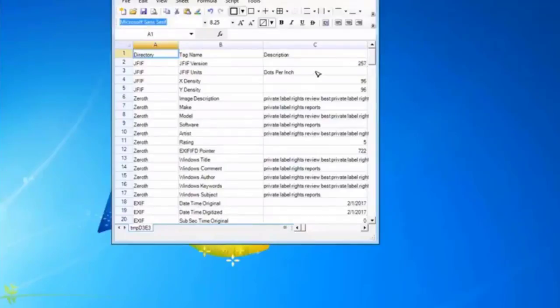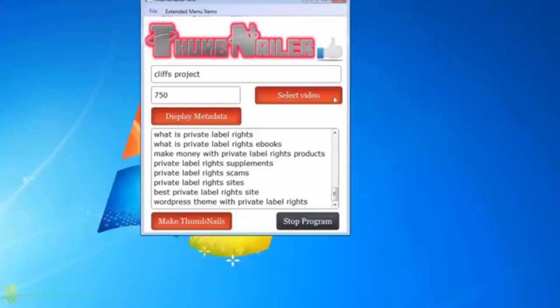And this does this on a per image basis, so all of your images are not going to have the exact same data on the exact same lines. It doesn't work like that. Every single image that it creates is going to have its own new set of random keywords from your list, so that it's really not detectable that you're purposefully stuffing these. So there you go. There's some power. And that's pretty much it. Enjoy the software. I think it's going to help you go a long way, those guys that are using metadata for SEO.